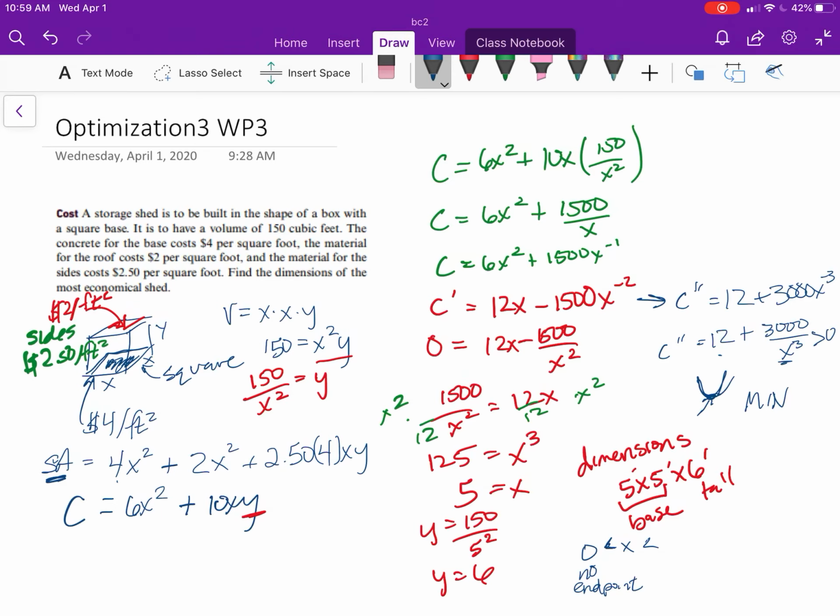Because you might say, well, we have 150, right? I don't know, it can only be so much because we have to be contained within the 150 cubic feet. But the thing is that even if this were 150 and this were 150 base, which far exceeds the 150, we can make the height minimal, right? I'm talking like 0.1 or something very minimal. So it's technically not bounded. Technically it could be as large as you want because then the height would be infinitely small. So this also doesn't have an endpoint. So there are no endpoints to check in this case.